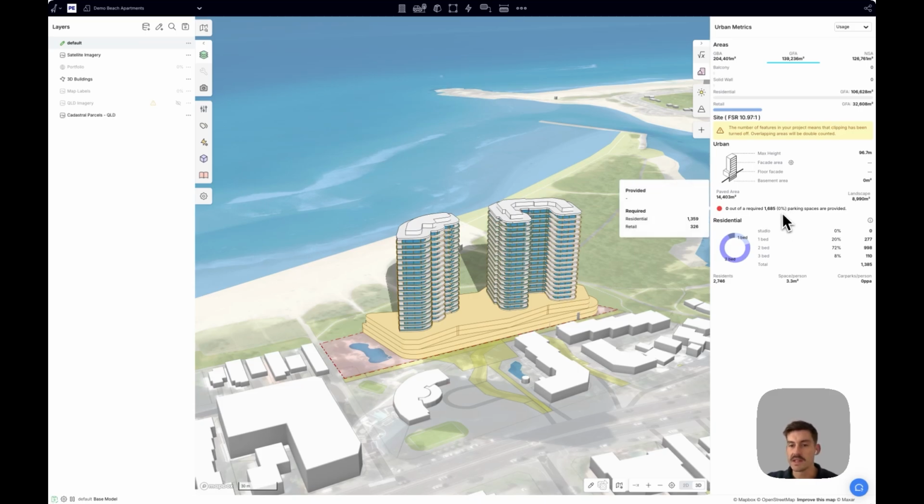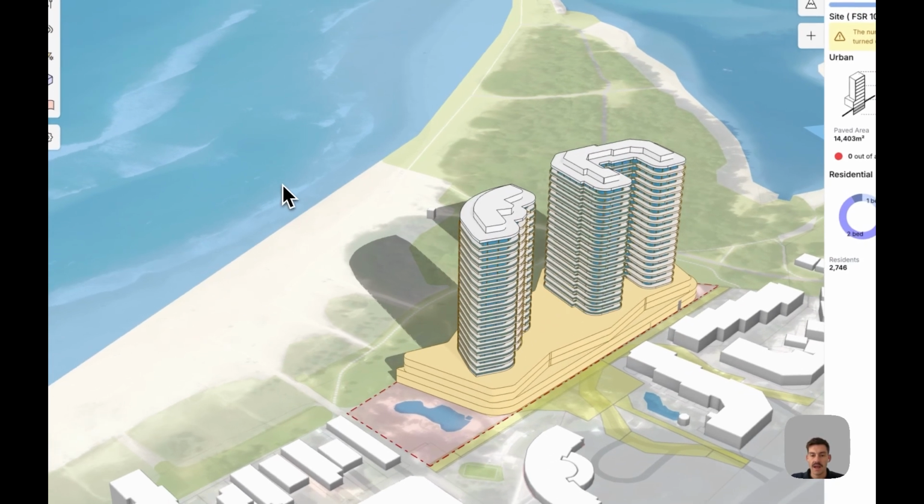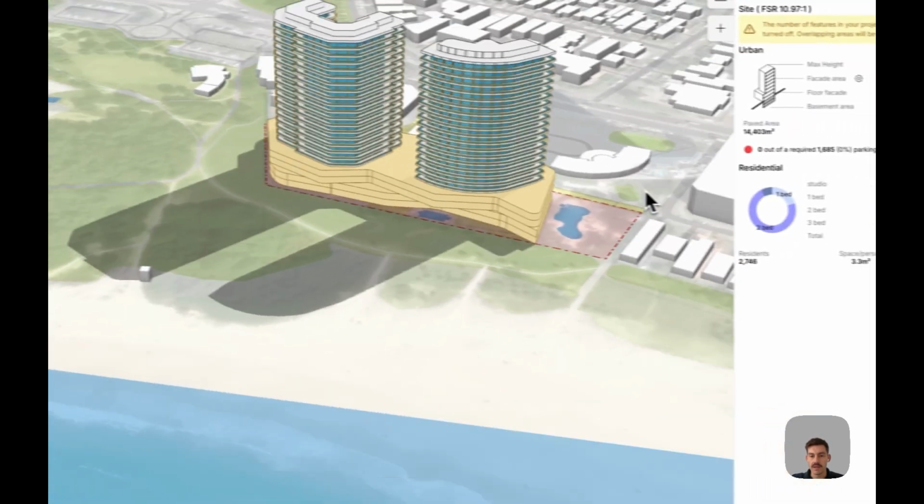And what I can see is that this parking number is being pulled from the number of apartments that I have. So currently, based on the floor area that I've built here, I currently have 1,385 apartments with the mix as suggested here by the breakdown in the residential. So what I want to do now is start providing car spaces allocation to bring this number down. There's a number of ways we can go about this. And I'll rotate around the development here.